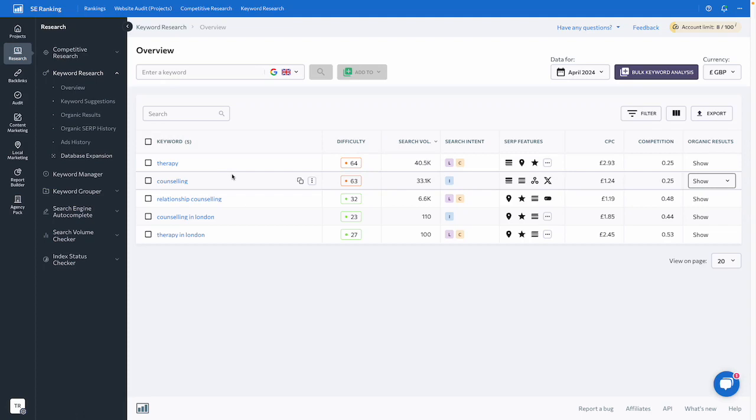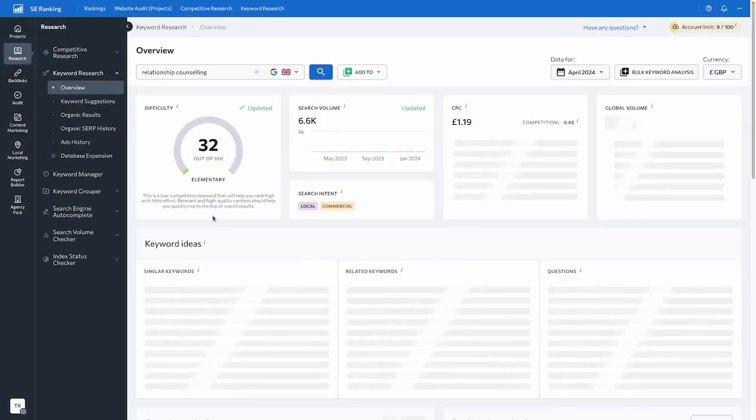So again, every tool works in a very similar way. It's just understanding the difference between them. You can see that the number of people searching for therapy and counselling is different. There's actually more searching for therapy. So if you use particular words on your site, you might find by using these tools that you should change or shift the words for ones that other people are using. So here, relationship counselling has 6,000 searches and is much easier to rank for. And then counselling in London, and then therapy in London. So for example, if I like relationship counselling, I'll go into more detail. I'm going to drill down a little bit further with that.